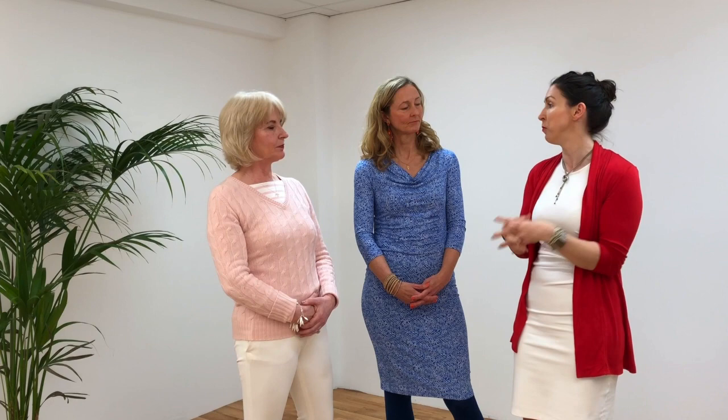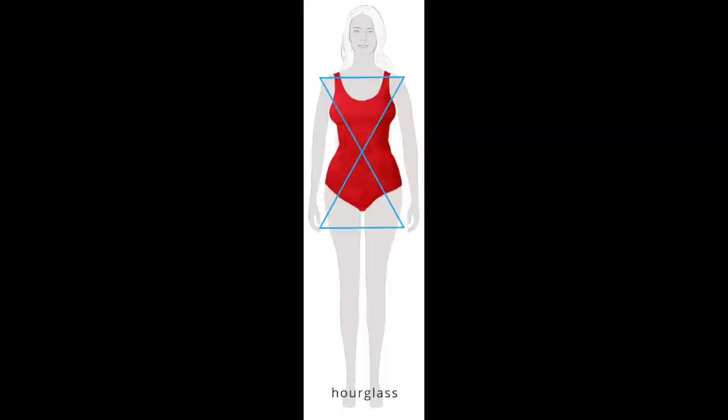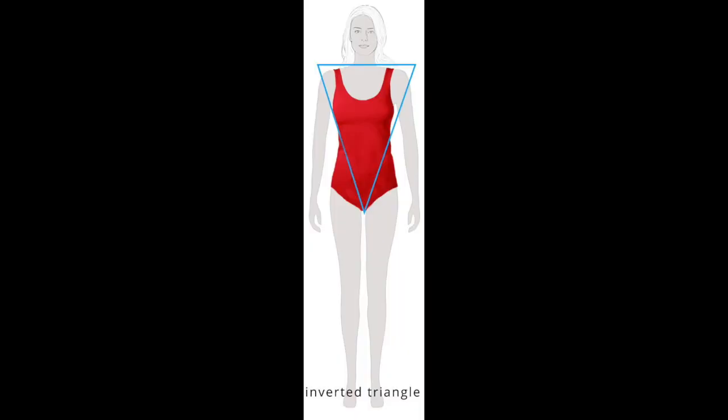The third shape is a pear shape — feeling big around the bottom and hips, worrying about how to disguise that area and emphasize the top half; often small-busted. Then we have the hourglass — the classic 60s hourglass shape. Both Melissa and I fall into the hourglass: narrow waist, broad shoulders, and a bigger bottom half. Hourglasses often worry about looking too booby or too hippy, and casual dressing is often a problem for them.